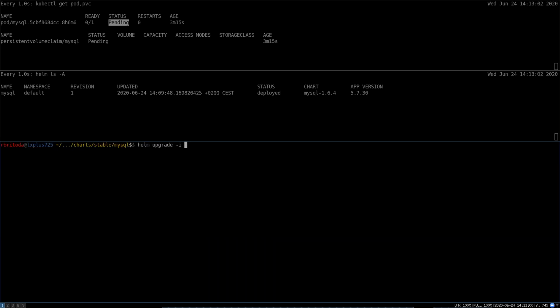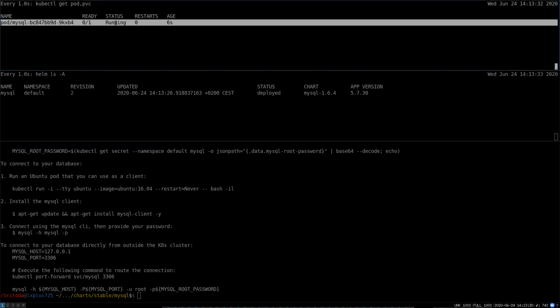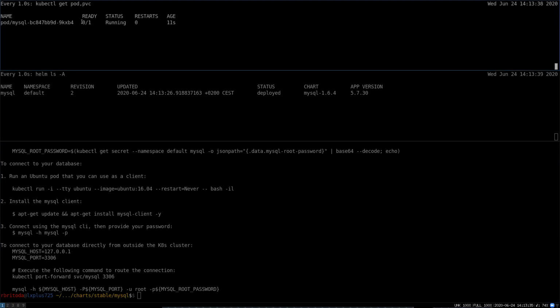One thing that you will always do basically is override some of the default configurations. You can do this directly by setting the values here. We saw in this values file that there was persistence enabled true. I'm setting persistence enabled false, and we run the same command, just overriding one value. This will try to upgrade the deployment of MySQL in our cluster. You can see that it already says revision 2, and it deleted the persistent volume claim because we don't need it anymore. And immediately the pod is now in running state. There's some initialization being done, but it's already there and running.